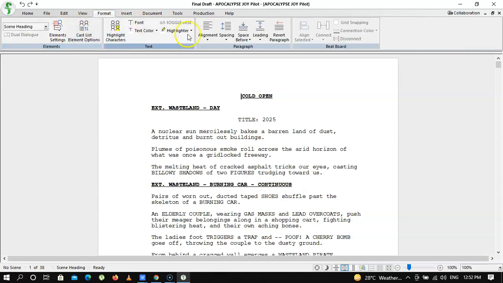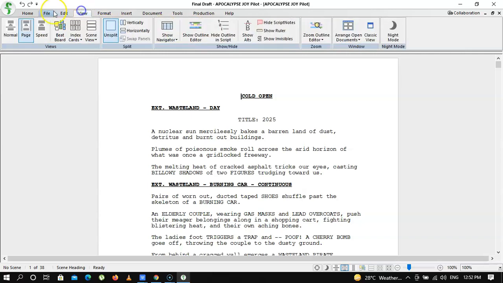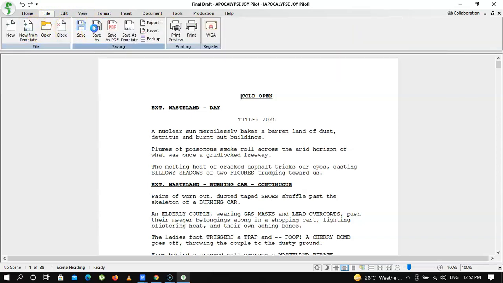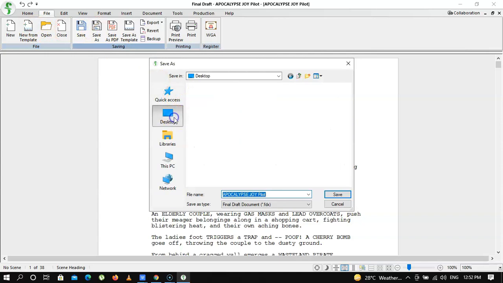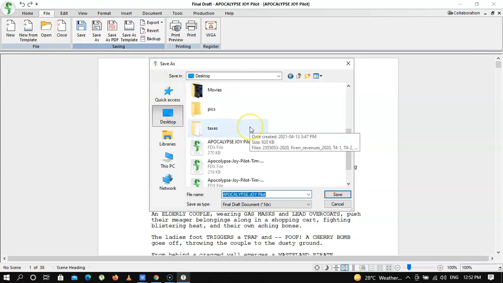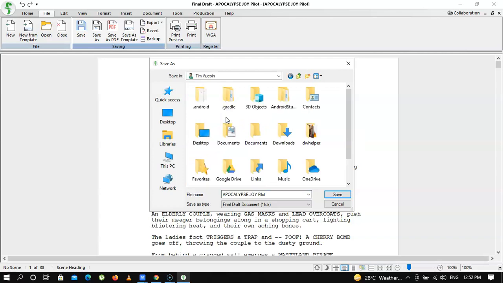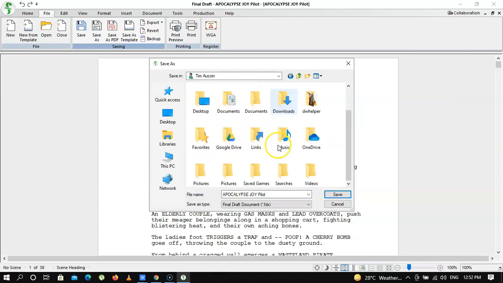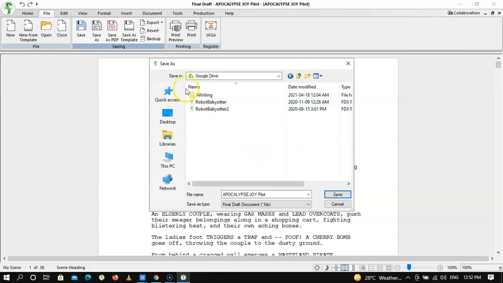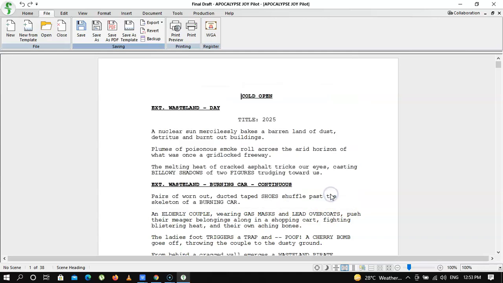Again, I could be just missing it, but if the only option is to save it into your Google Drive folder, which I don't even know where it would be if I have one. Yeah, I could save it to my Google Drive or my OneDrive, but even then it doesn't automatically save it on the cloud for me.